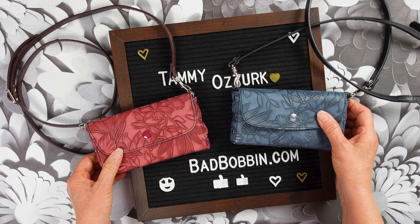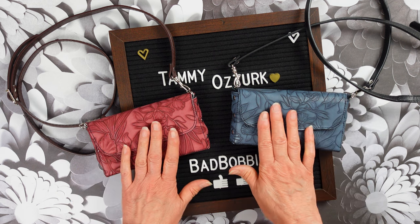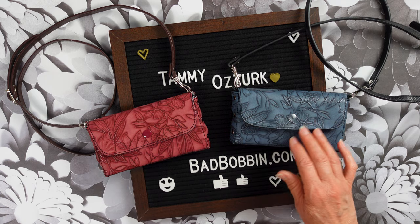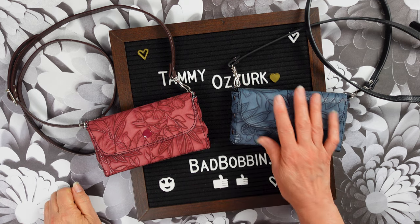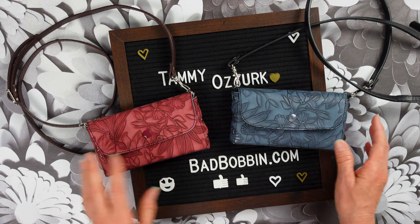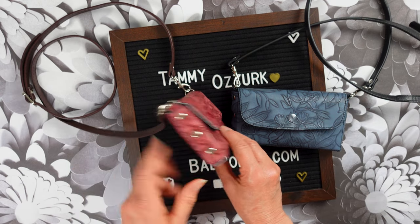Today I'm going to show you how to make this cute little rivet pouch one. It comes in two sizes. If you have a 6x10 hoop and nothing bigger, you're able to make this in the 6x10 hoop. And if you have that little bit bigger hoop — the 12x8 hoop — this will fit in that 12x8 hoop, and that's actually the one we're making. It's 10 and a quarter by just a little over 7 and 3 quarters inches.